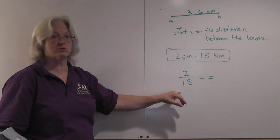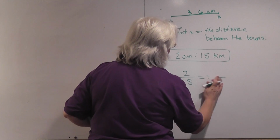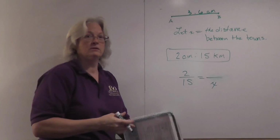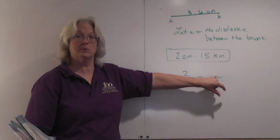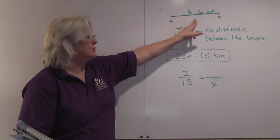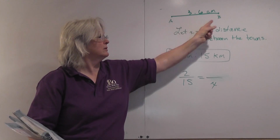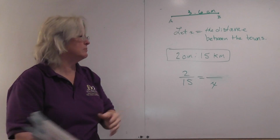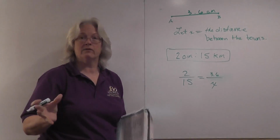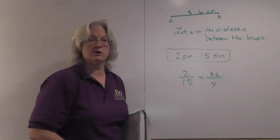Was the distance going to be centimeters or kilometers? Well, duh. The actual distance goes into the denominator, and I have double equal signs there. Sorry about that. Now, we're going to have a value here in centimeters in the numerator, aren't we? Because we have centimeters to kilometers. And that's where our measured distance comes in. We've taken a measuring stick of some form, measured in centimeters the distance between towns A and B. And that's 3.6.